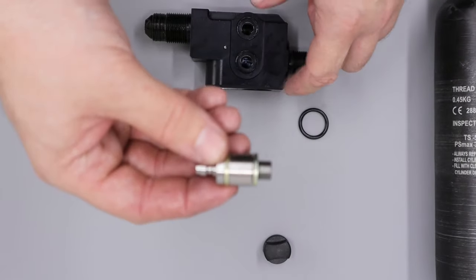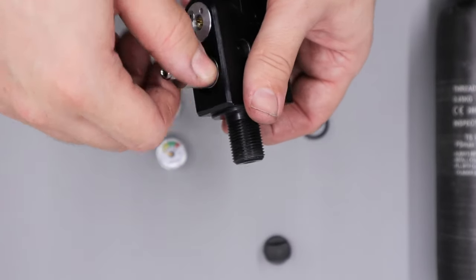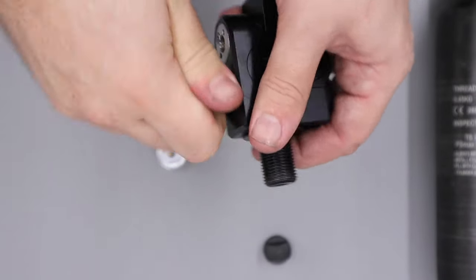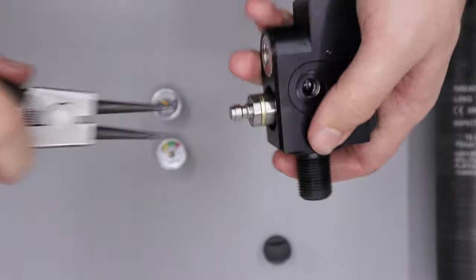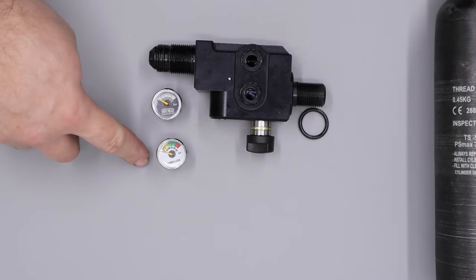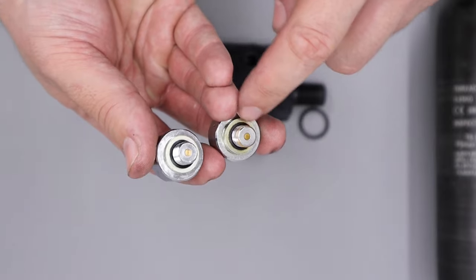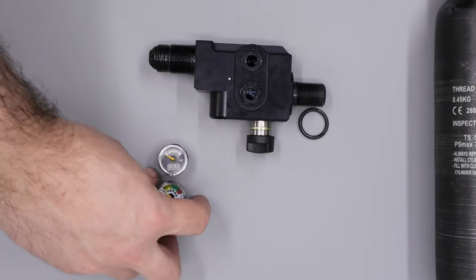With that done up nice and tight, we can now add the Foster fitting to the base of the piece there. So we'll get that screwed in by hand first, then doing it up nice and tightly with a set of snap ring pliers. Up next, we can add the dust cap just so it doesn't get lost. Then we can go ahead and install the two gauges. The gauges have a Dowty washer seal on the base of them, so just make sure that that gets installed when you install the gauges.